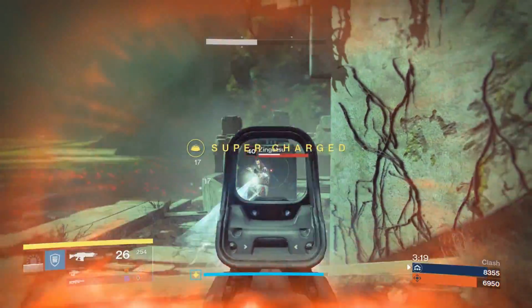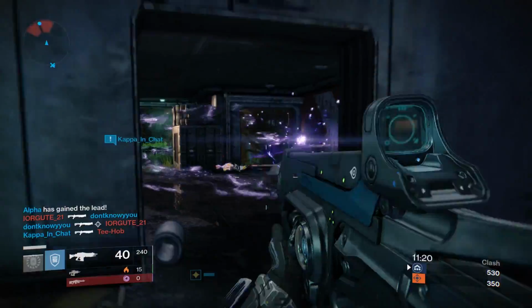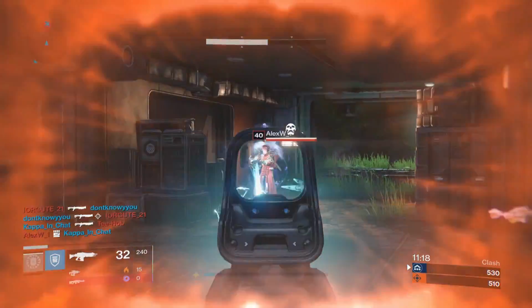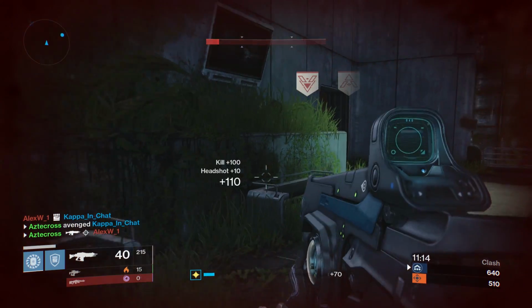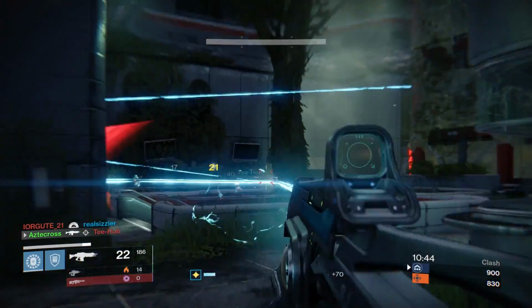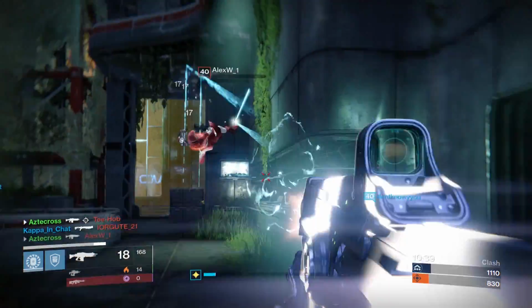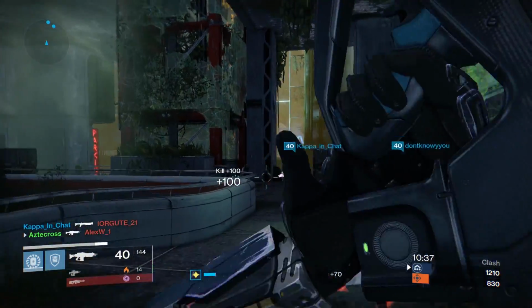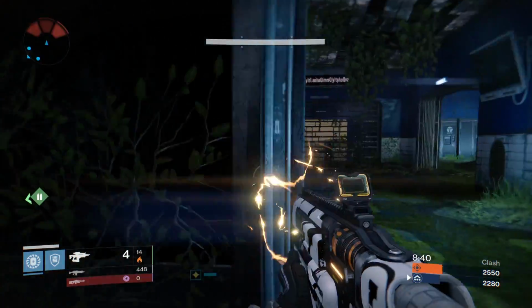You know, Hardlight by no means is a weapon killing machine, and I'm going to talk about the weapons right now. You see Hardlight, you see Worlds to Come. Hardlight is actually not a bad auto rifle. I did list it as number 5 in my top 5 exotics you shouldn't use competitively, but that's just competitively. There's a lot of weapons I would not use competitively. Hardlight, the main thing that works against it is simply the screen shake.